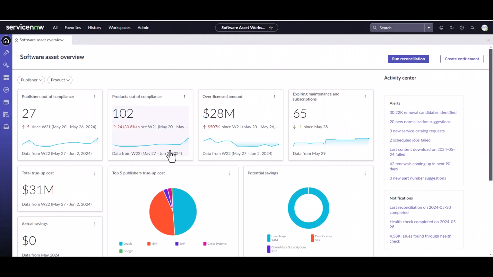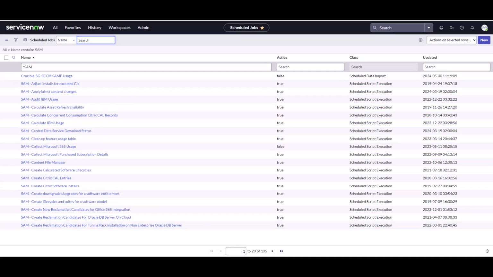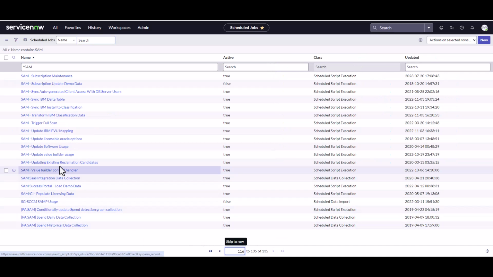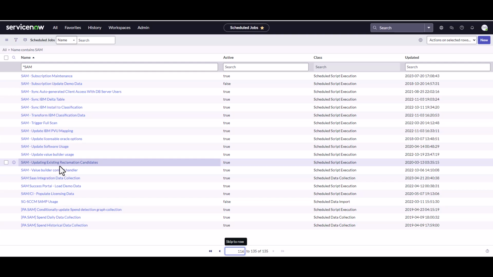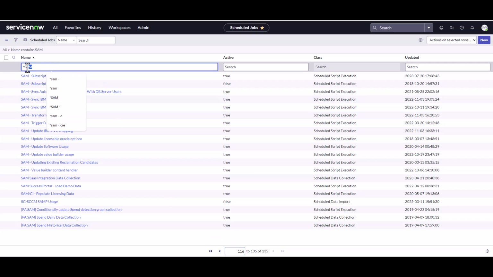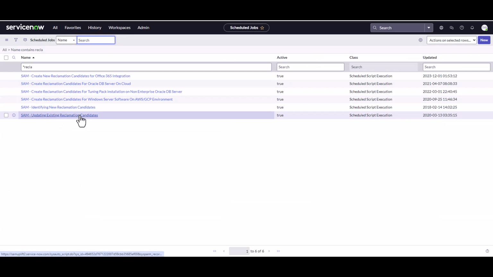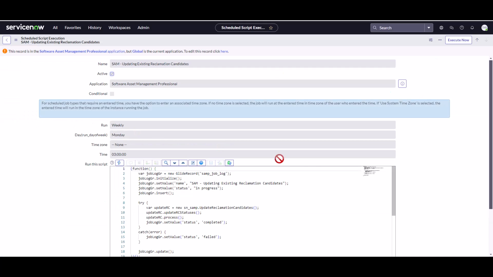Okay, so now I've finished re-importing all my data, and those software installations are no longer on those machines. So what I'm going to do now is force the update to happen on those reclamation candidates. The reclamation candidates update weekly. There's a job that identifies reclamation candidates, the identify runs weekly, and the update, I think, runs daily. And that's the one we need to run to update these reclamation candidates, to move things through a little faster for our video purposes.